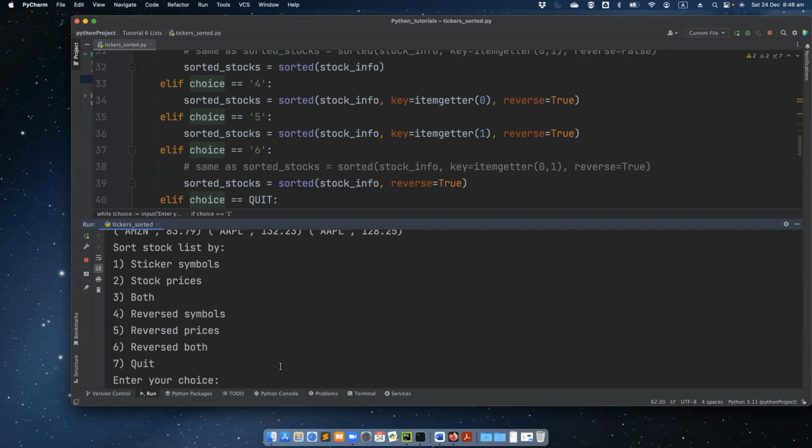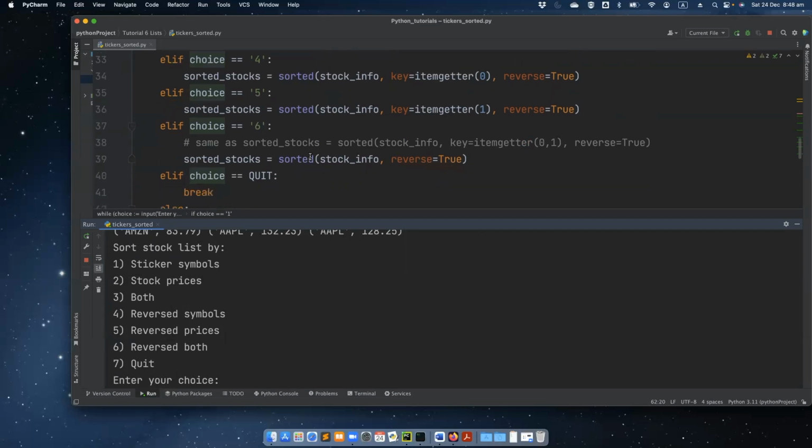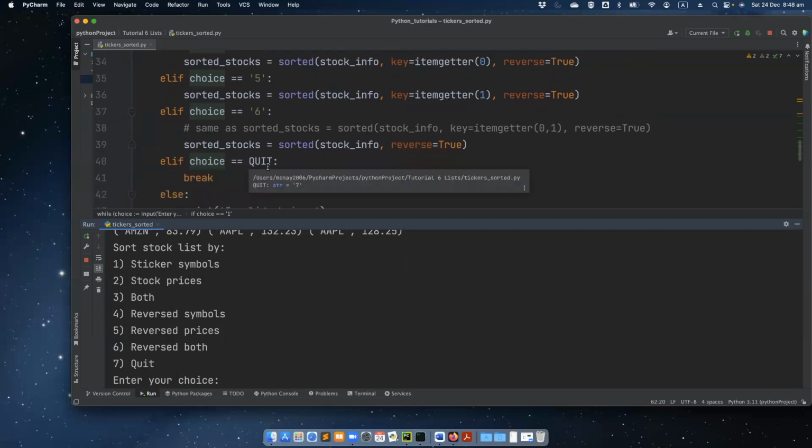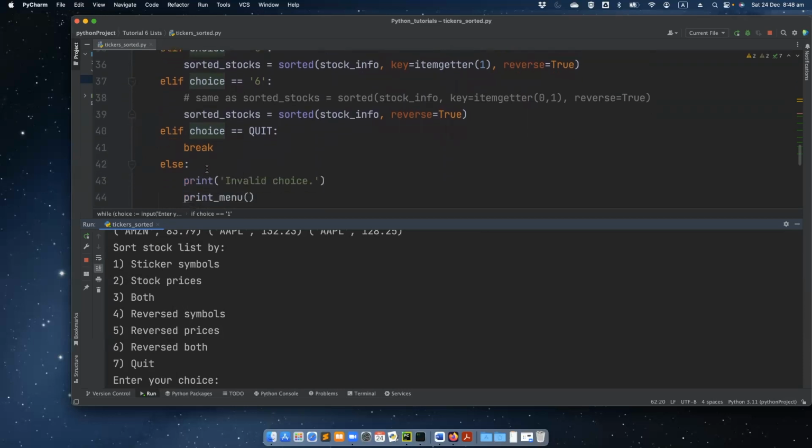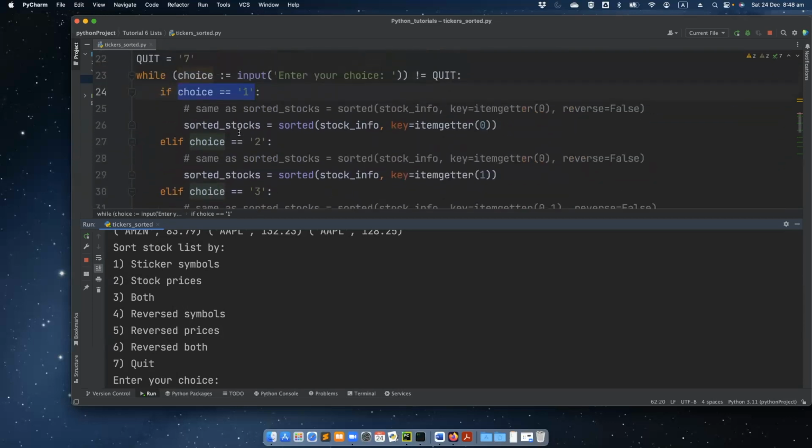Okay, here this branch of the if, elif, else statements deals with the case quit. It simply uses the break statement to stop the while loop. And lastly, the else branch deals with any input that is none of the above choices.